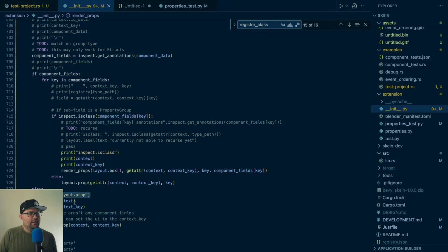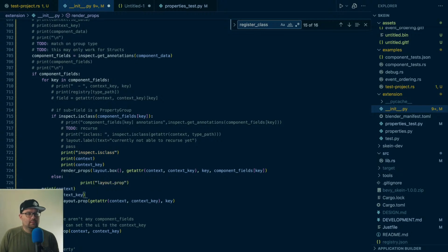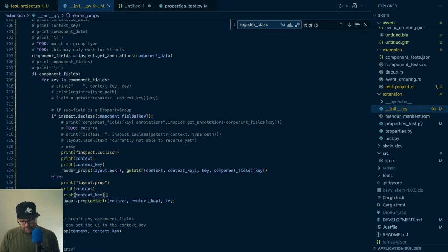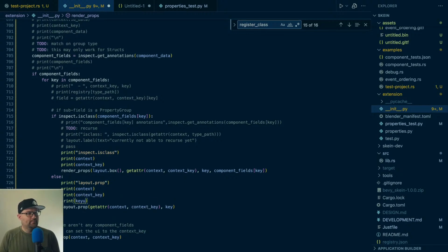Should have printed these. No, this 726. Put them in the wrong spot. Let's print key here too then.